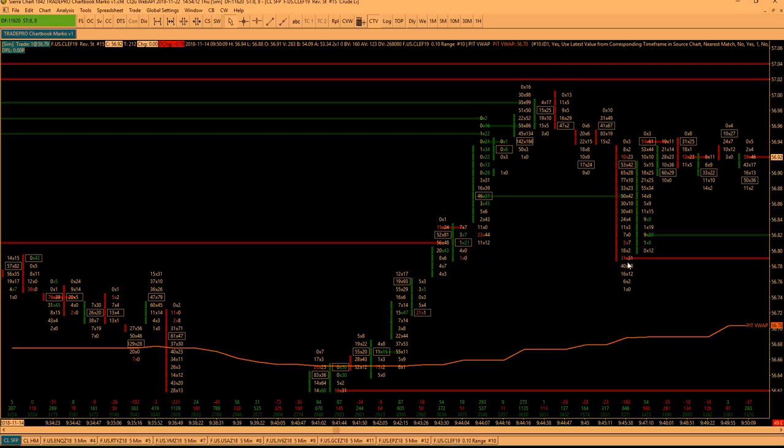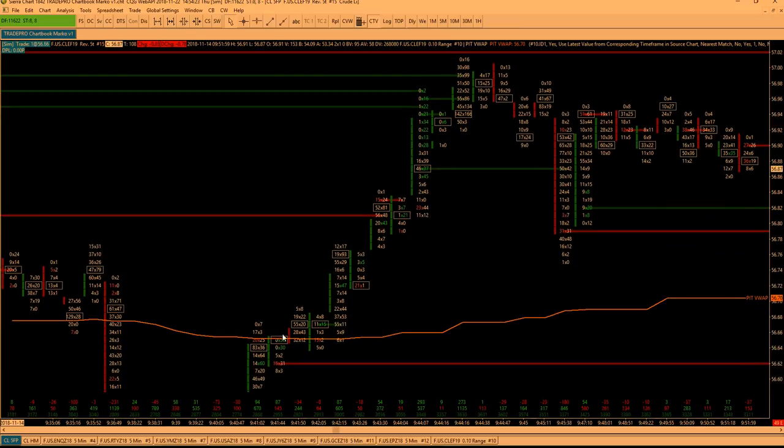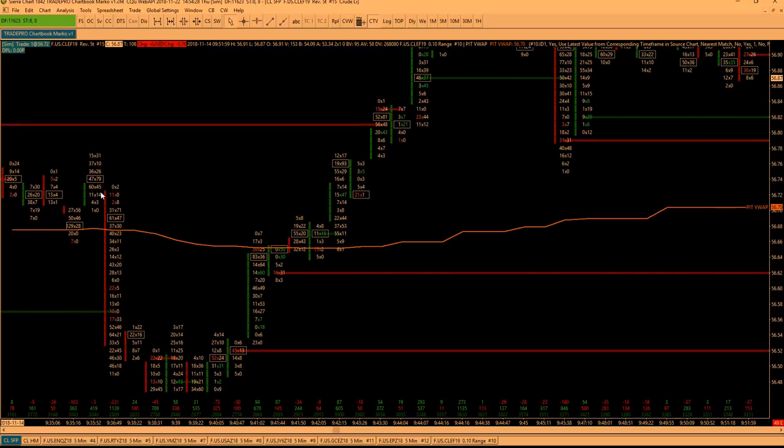Now you can see that sellers have stepped into this market here. We've got some sell imbalances on the low. This next rotation higher shows that these sellers are potentially trapped. So that right there is the first example of the VWAP breakout setup. We had sellers stepping into the market and getting trapped on the lows, additional sellers stepping in at the VWAP, and you can see that there were no rotations supporting these sellers, which showed us that order flow is transitioning back to the bull side and a breakout trade can be a viable opportunity for us.